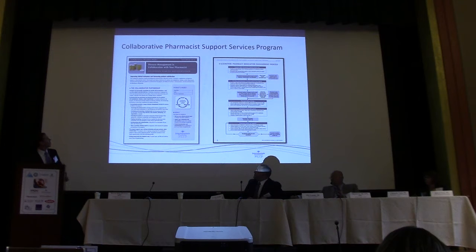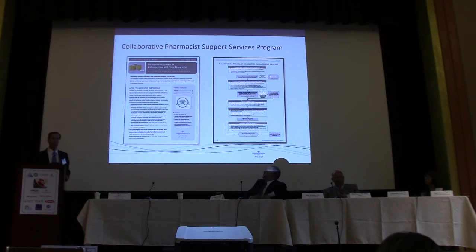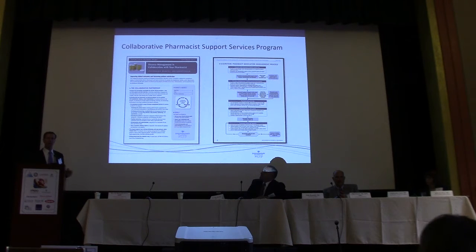And so I've brought a slide of the collaborative pharmacist support model that is also the guide for the pharmacists. And it's got 2 pages here, and without going through all the details of it, it is well structured. And what I didn't bring was the 47-page care process model for diabetes and the 27-page care process model for kidney disease. But those are all within the practice for our pharmacists so that they have that guiding direction of what they can do, and we're all on the same page.